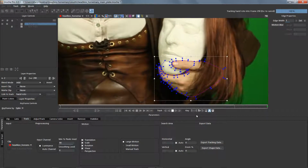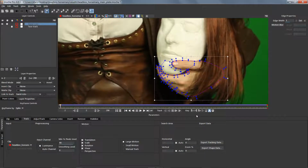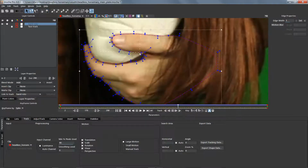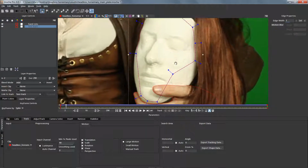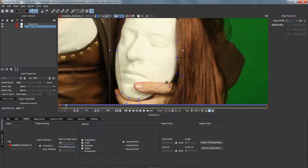Because if you remember what it looks like, obviously I'm holding my head at the end, and we need to get rid of this fake head. So we're going to track that, and then we're going to adjust the roto, because you can see the roto hasn't stuck on perfectly. That's okay. We take our transform tool, and we take our picker tool, and we select our points, and we adjust them throughout the shot, and Mocha will actually tween the difference moving along with our tracks so that we end up doing less work for our roto. So we have 3 keyframes for, you know, like 200 frames of roto. Well, almost 300 actually. So from here, we're going to zoom in, and I'm going to select my spline tool, and what I'm actually going to do is I'm going to add points to my spline, and I'm going to change my face roto.